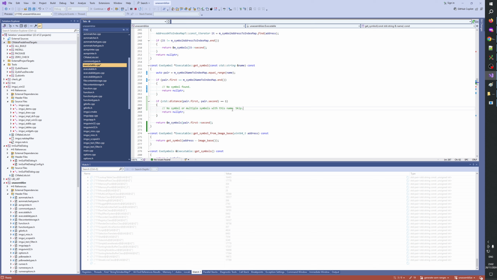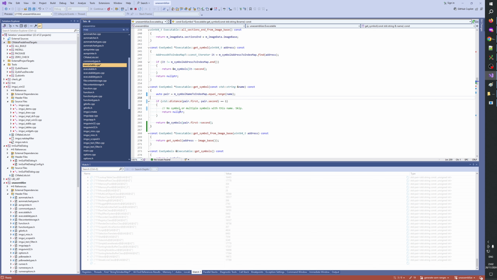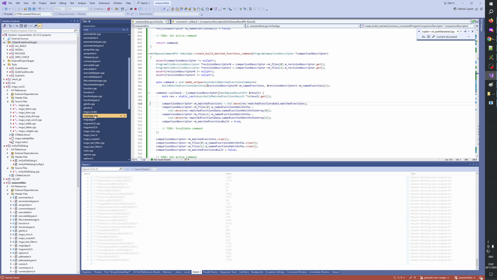Skip. No symbol or multiple symbols with this name. Skip. Yeah. ImGUI app. Okay. Let's also update the comment in runner.